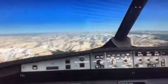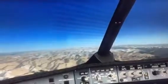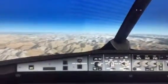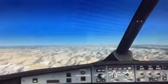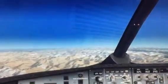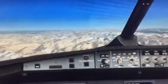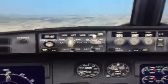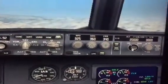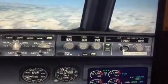Okay, we're going to come into their zone in a minute, so I'm going to try and call them up again, and we don't hear nothing. Normally, when you get over to Nelson Lakes, most of them will contact you and tell you you're up too high, or you might have to take another flight. Okay, we're going to go back down to 15,000 now.